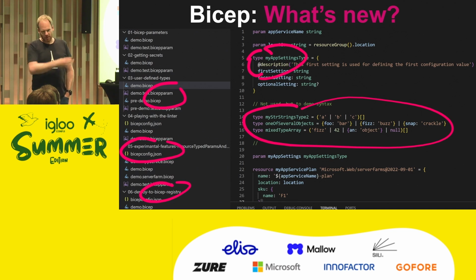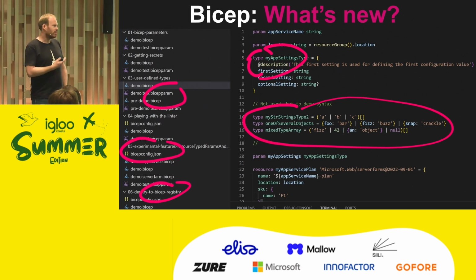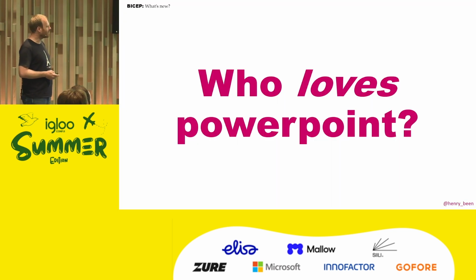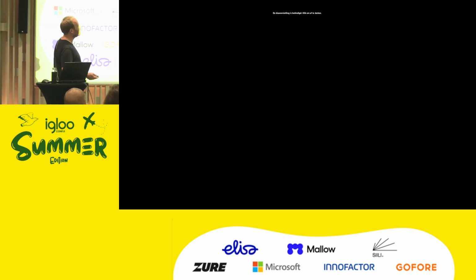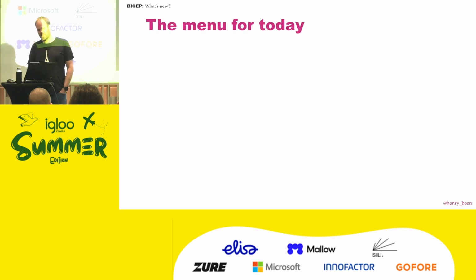So if you don't say anything, or you say Kubernetes, this is going to be a very short session, but if there are things that you want to do together in Bicep, possibly with the things that we talked about, we can do that until we're kicked out of the room to make room for the next presenter. This is the question that I tried to start with. Of course, nobody loves PowerPoint, but unfortunately that's a screenshot.